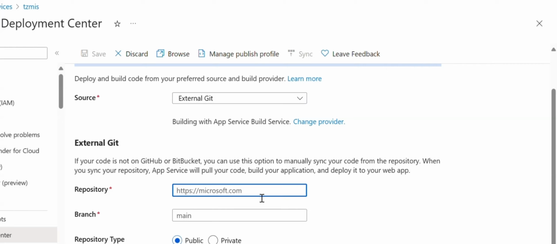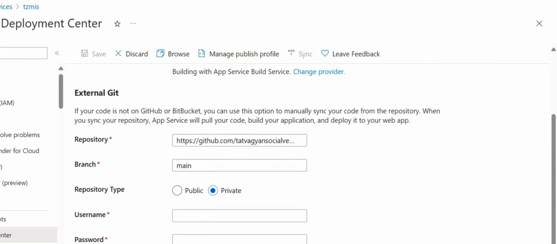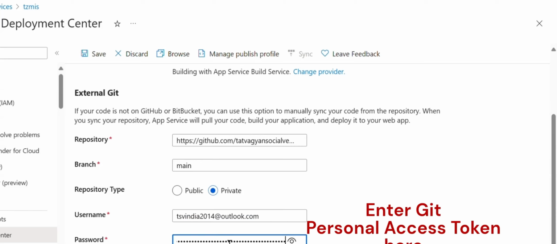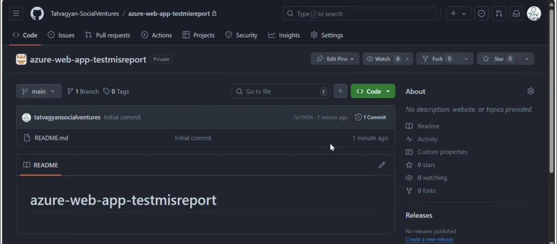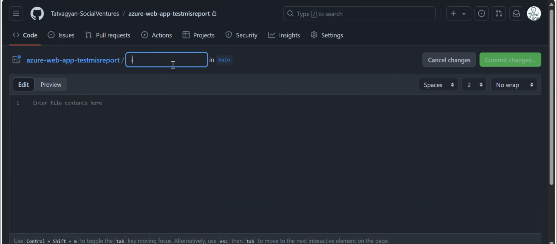Our step 4, configure web app with Git. Enter the required credentials. For testing our web app, create a index.html file in our Git repository.